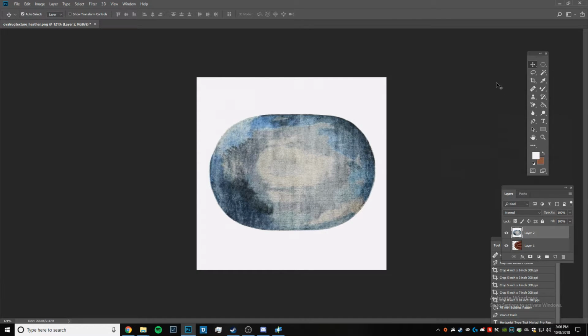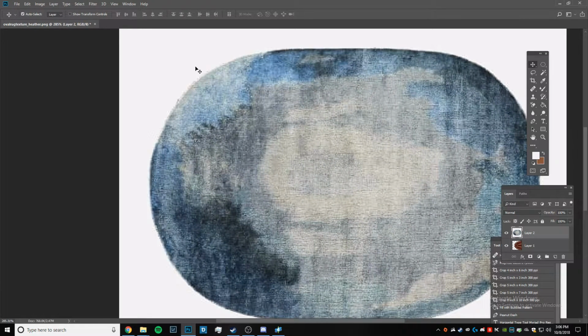So I'm going to select this background tool. Actually, it looks like there's some white here, and that's going to be a little bit of a problem for this next step. So what I'm going to do is, and if it's a solid color, you can skip this step, but what I'm going to do is I'm going to go to burn. Oops, which is right here. And I'm going to make this darker and you'll see why.